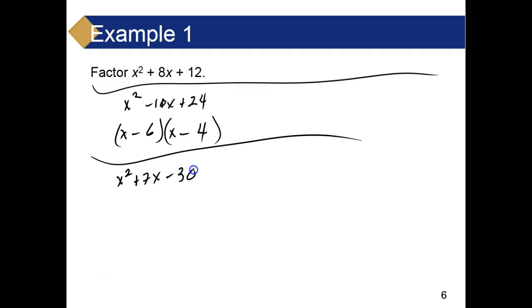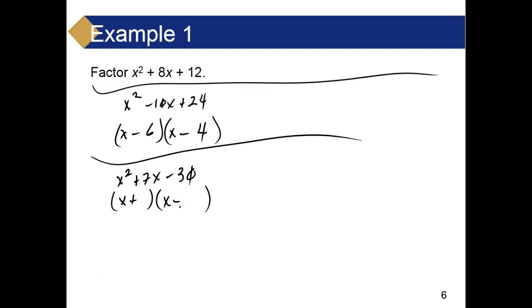He threw in a minus sign on us. How are we going to do it? We're going to be very hopeful that we can factor that. Where do we begin? X times x, very good. Then where do we look? Sign of the last term. What is it? Minus. What does that tell you about these two signs? They've got to be different. So one's going to be a plus and one's going to be a minus.